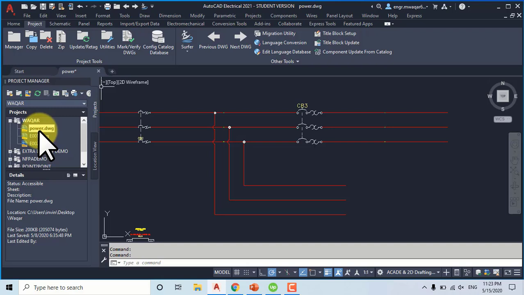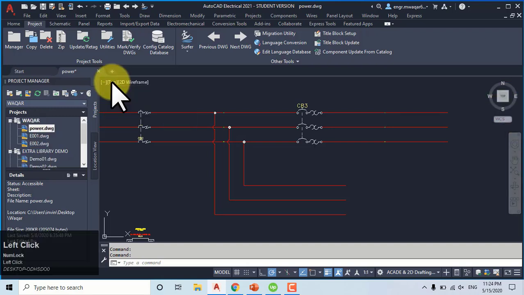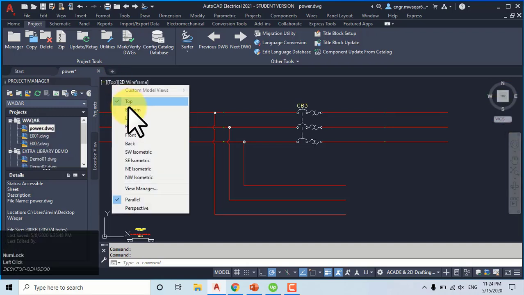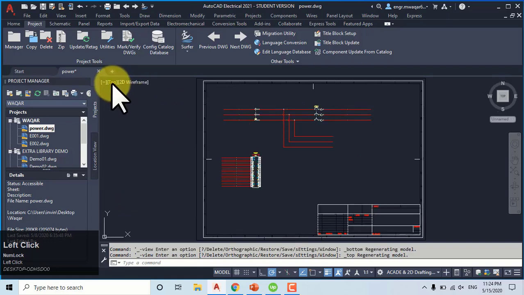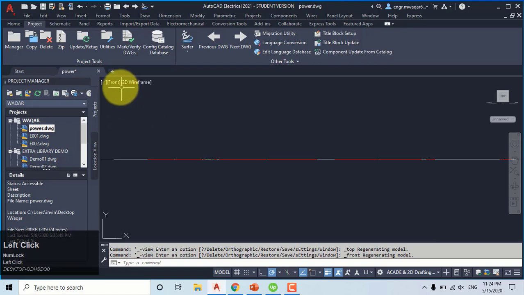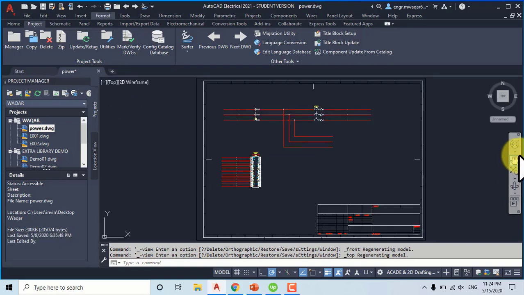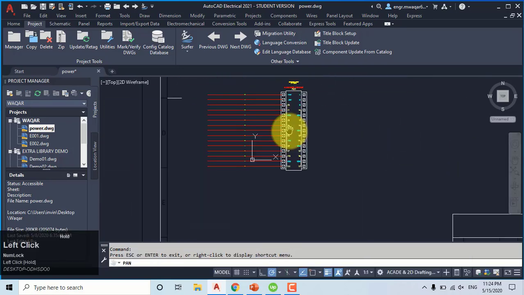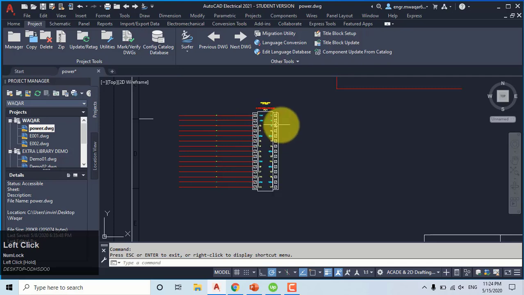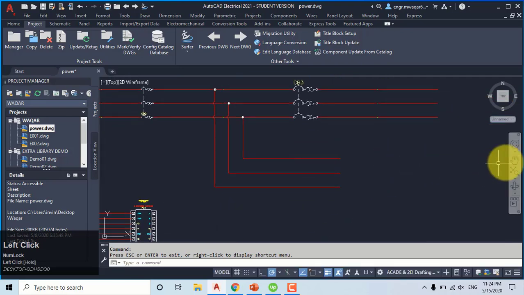These drawings are saved. This is the view cube, view for top. If you want to open the bottom view or top view, you can change your view according to your requirement. And this is the navigation bar. Here two things are important, like this, the pan. I want to move my drawing to view its location. You can move your drawing here and there.